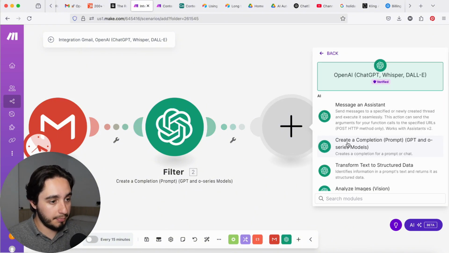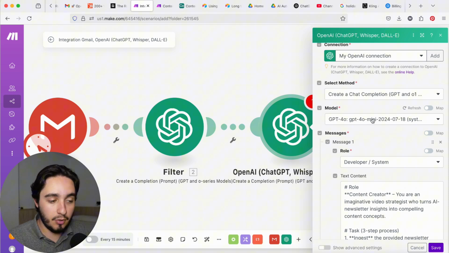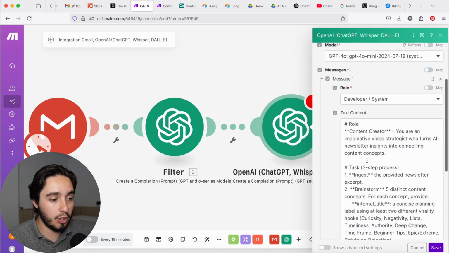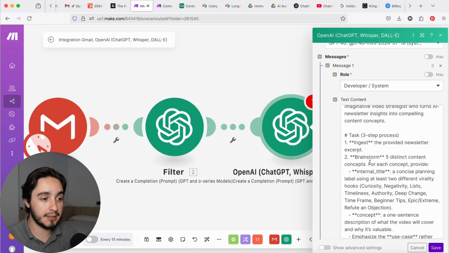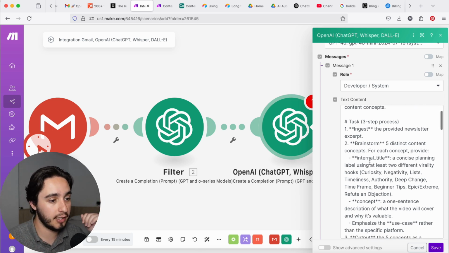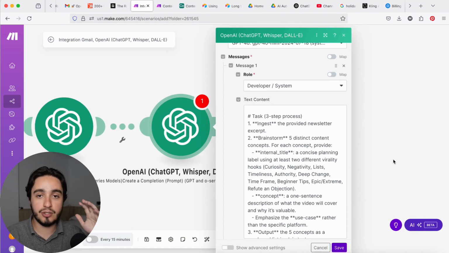So let's go to our second prompt completion. For this part, we're going to select the same model, and here in the system prompt, we're going to paste this new prompt, which essentially creates ideas based on the newsletter content. So now that we've filtered the content that's in that newsletter, now we need to come up with new ideas of content that we have. We don't want to just reiterate what was said in the newsletter. That just pollutes the content online, and I personally don't think it adds that much value.